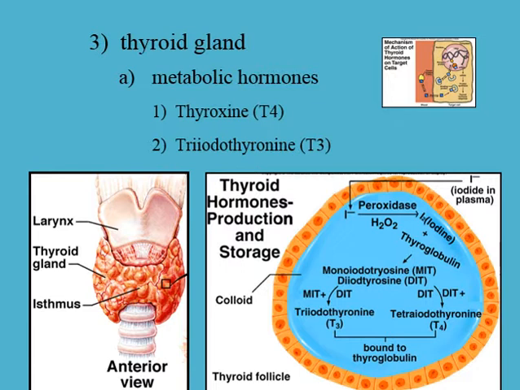One of them is called thyroxine. This is the one that you typically hear of. You'll notice I also have it up there called T4. Another hormone that you may not have heard of is triiodothyronine, also called T3. It turns out that if we look at the production of these hormones, they're produced in the same manner, both of them.